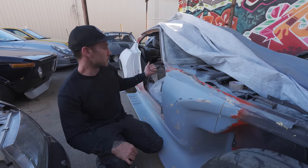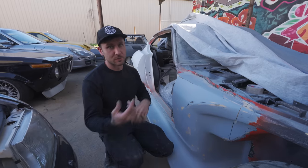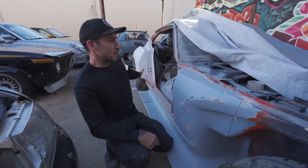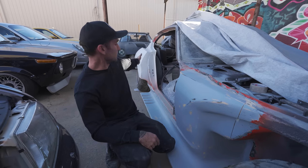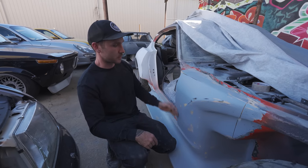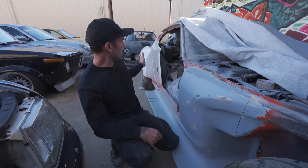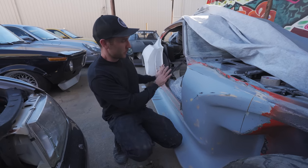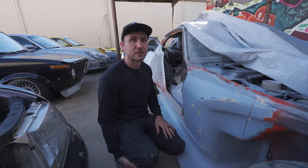The driver's, well, both doors were 3D printed in sections similar to all the other panels and then bonded on. The only tricky part on that was making sure that it matched where our quarters were perfectly and then matched the front of this. So it kind of had to all happen at the same time. Set the quarters where they needed to be, bonded the doors, finished the quarters, then finished work on the door and rocker inner fender piece all at the same time.